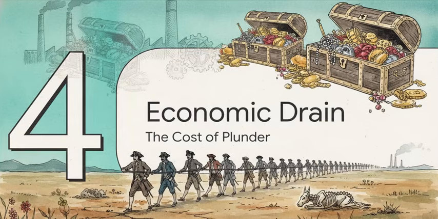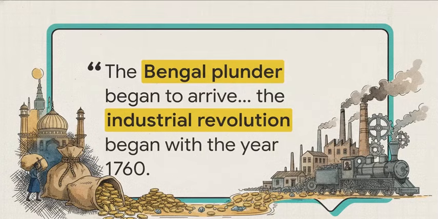Section 4. Economic Drain and Devastation. Once firmly in power, the East India Company initiated an era of unparalleled economic extraction from regions that British officials, like Robert Clive, had once enthusiastically called the paradise of the earth. The historian Brooks Adams makes a staggering connection here. He explicitly links the massive wealth drained from India directly to the spark that ignited Britain's Industrial Revolution.